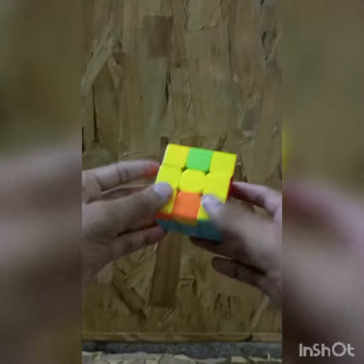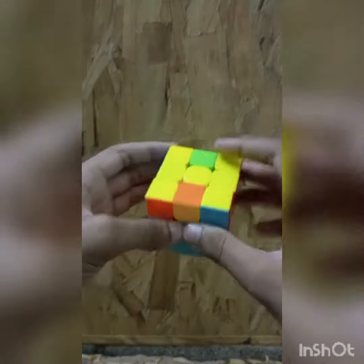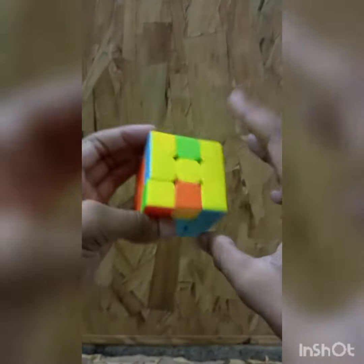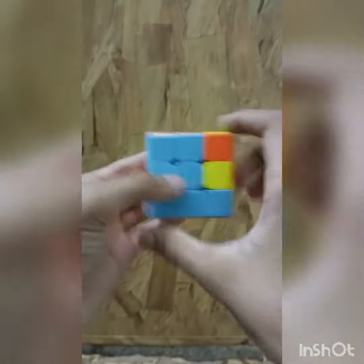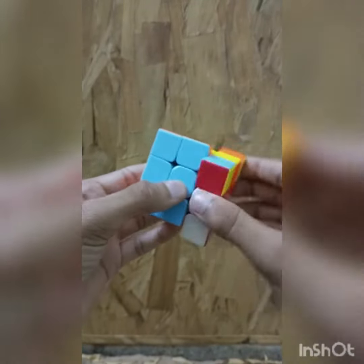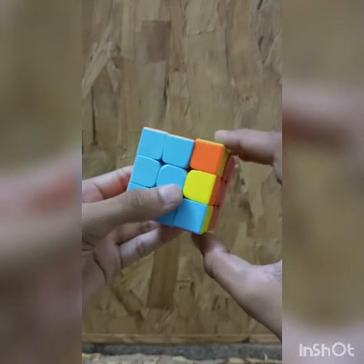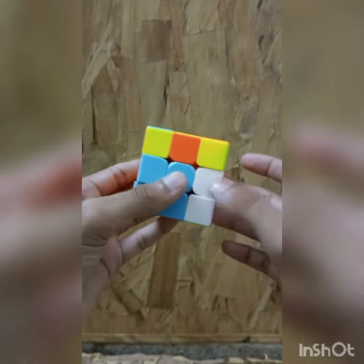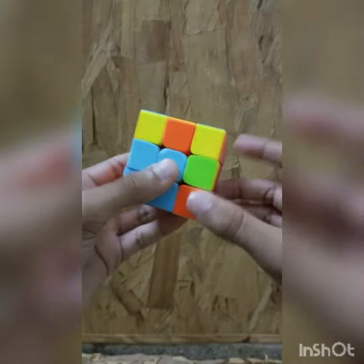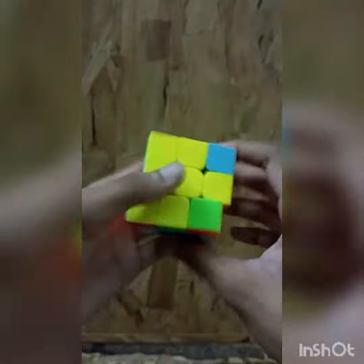The second state is that a line is formed — corner pieces don't count. Move your front just like we did with the V state, but this time we move this piece first. In the V state we moved the front first, but now we move this piece up first, then upside to your left, then put it down, then upside back, and then move your front. A plus is formed.